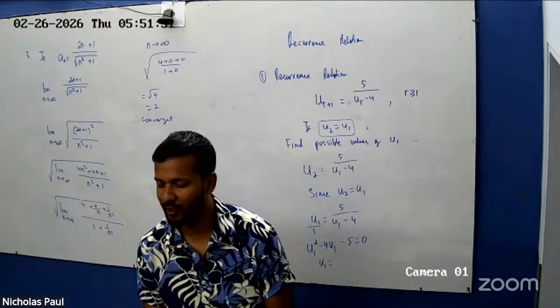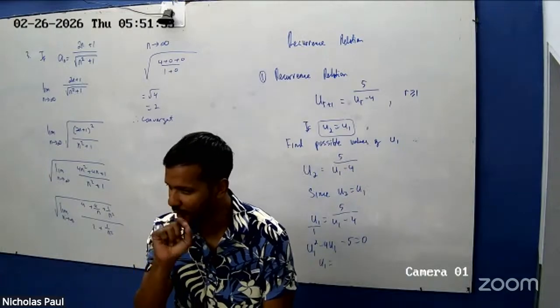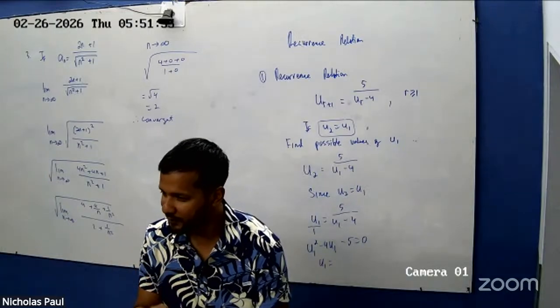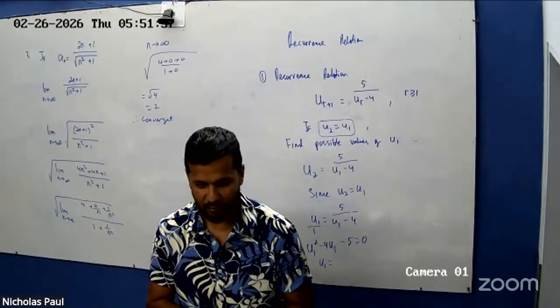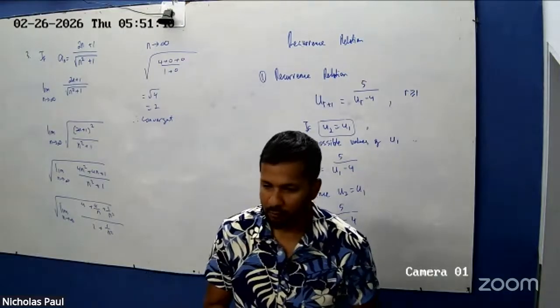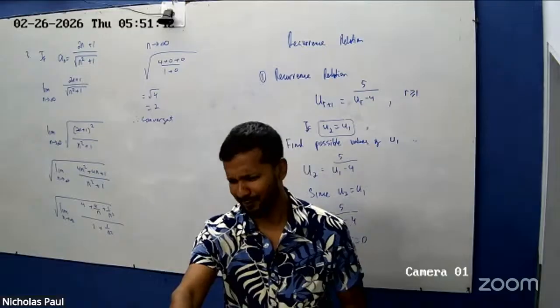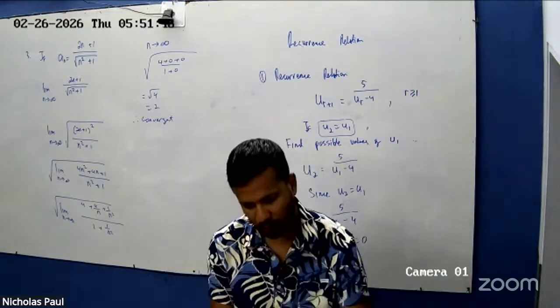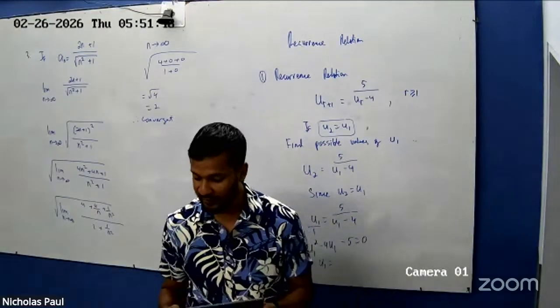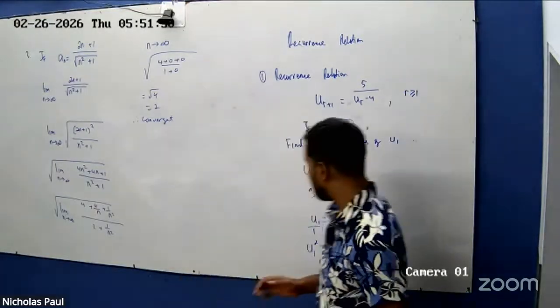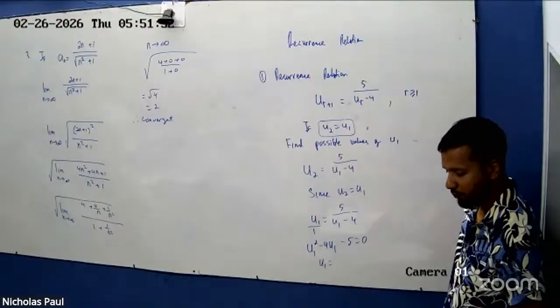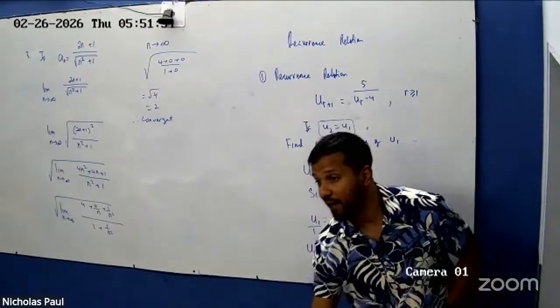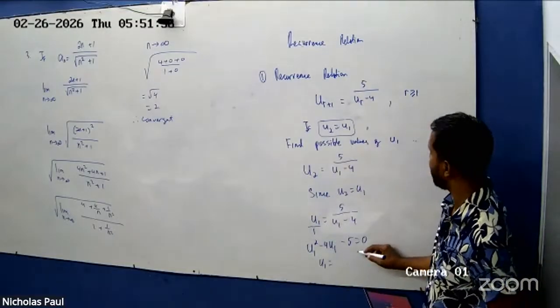Pass you over the class 2015 paper, not that one, sorry. Once you can do everything there, I don't mind. What did you all get for U1? 5, and minus 1.